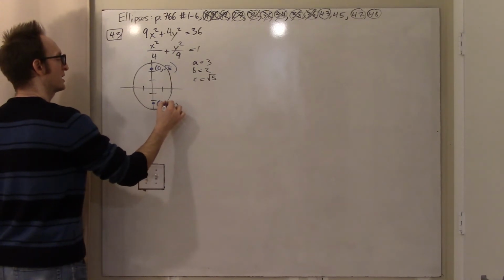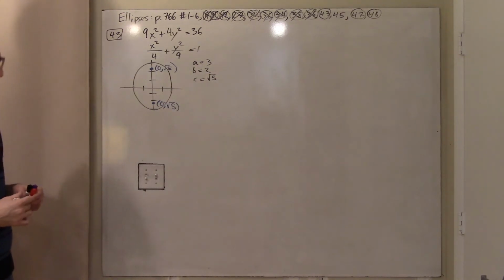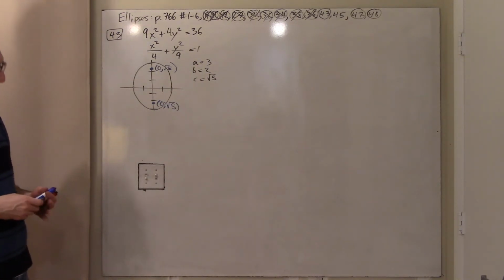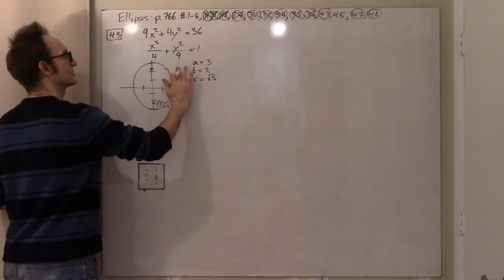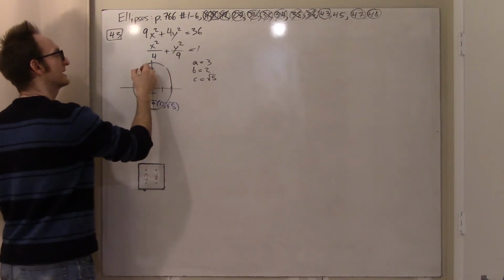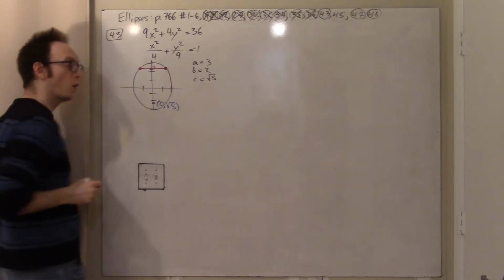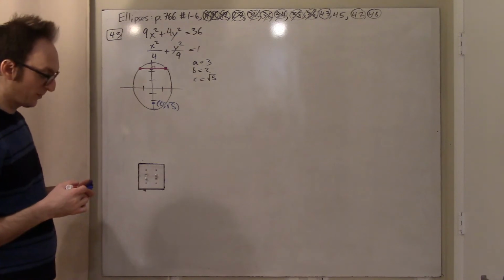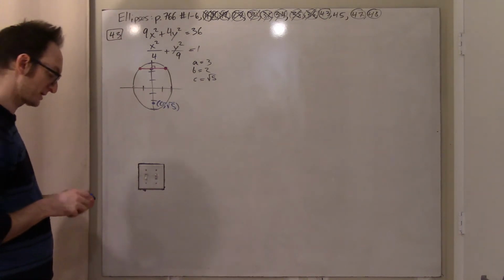And arguably, I can make a more accurate ellipse. This one's so small, it doesn't really matter. I can make a more accurate ellipse if I know this segment. Let me just erase that. If I know what this segment is right here. And what is that segment? It's a chord of the ellipse, which is perpendicular to the major axis through the focus.